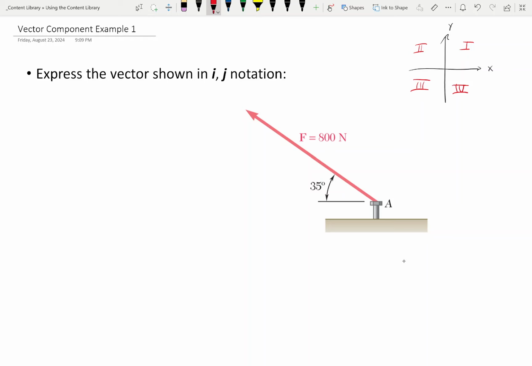So whenever I first start showing students how to do vector calculations, I want to start with this, just to make sure that, look, we're going to do a bunch of calculations, but at the end of the day, what we're putting in the answer box reflects what's going on. Let me show you what I mean, okay? So I have here an 800 Newton vector at an angle of 35 degrees. Let's just keep this basic, okay?